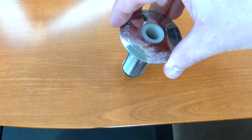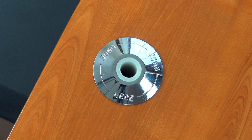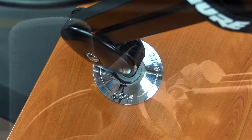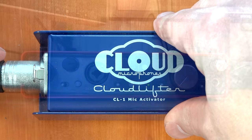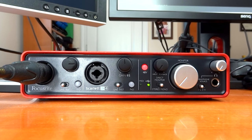You're going to slide that insert into the hole and then secure it from the bottom. Finally, you're going to insert the desk arm into the hole. Plug in your microphone cables — I'm actually using an XLR cable because my mic requires XLR inputs. This will work just fine with a USB mic too, so keep that in mind. And just like that you're ready to rock and roll.